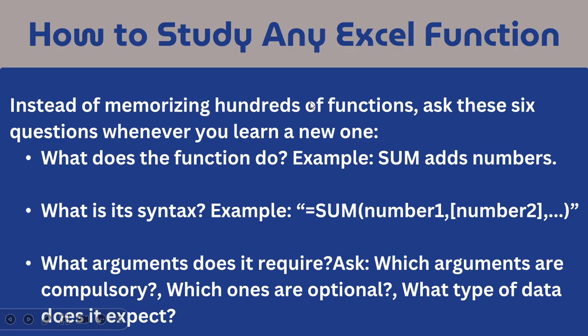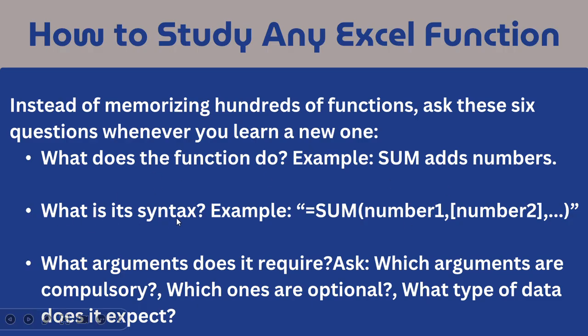So how do you study any Excel function? Instead of memorizing hundreds of functions, when you pick a particular function, just ask yourself six questions. Whenever you want to learn a new function, these six questions will help you know how to use it. Number one, ask yourself, what does the function do? For example, SUM adds numbers. If you are finding any difficulty knowing what a function does, you can just type the function name online: what does a VLOOKUP do? You will get information on what the function does. You understand? With that, you have answered the first question.